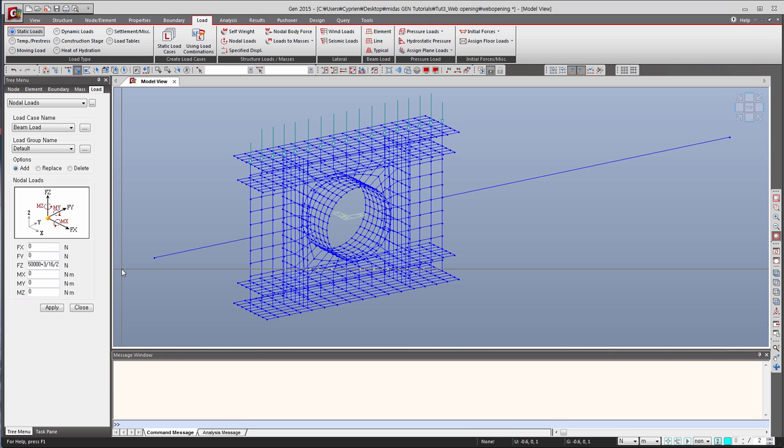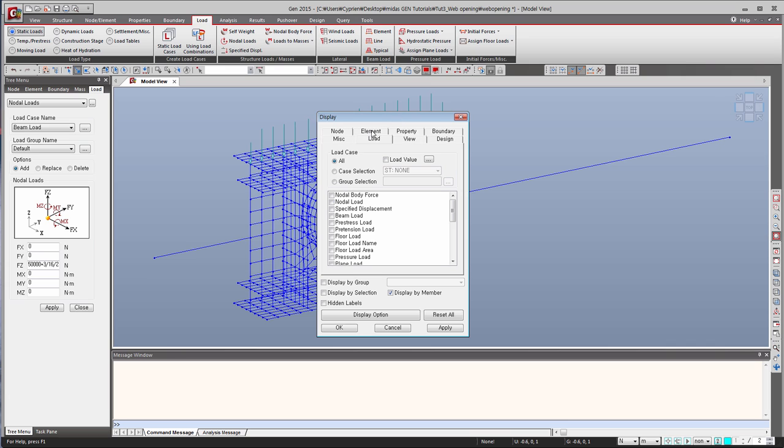And that's it. I can activate the value of the load in the display window. So go load, and here select beam load, and nodal loads.